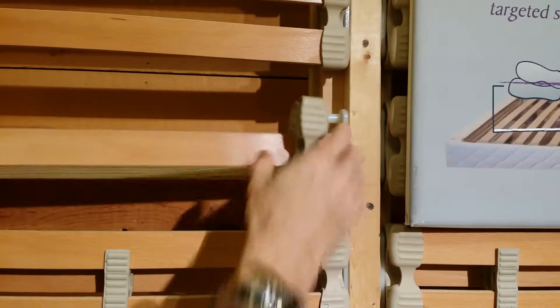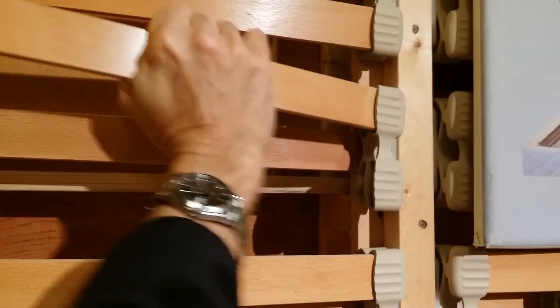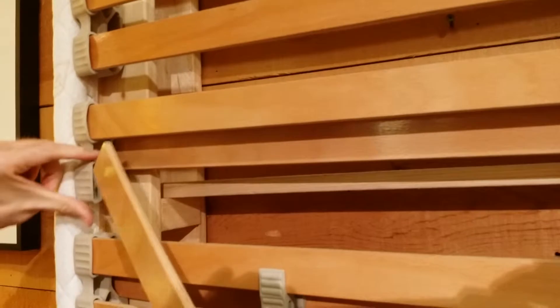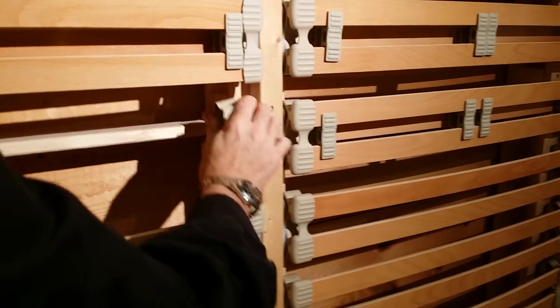I'm going to take that up here, take this puppy off. Make sure I put that side in first — this down here. I'm going to slide that back in here. Lo and behold, we're getting there. Now I'm going to put these two back here — lift and pull, or I can push it in, peel it back, push it on. That's the easiest way to get that to happen. I'll put this fitting back in here, which is the same concept. Fitting's back on.